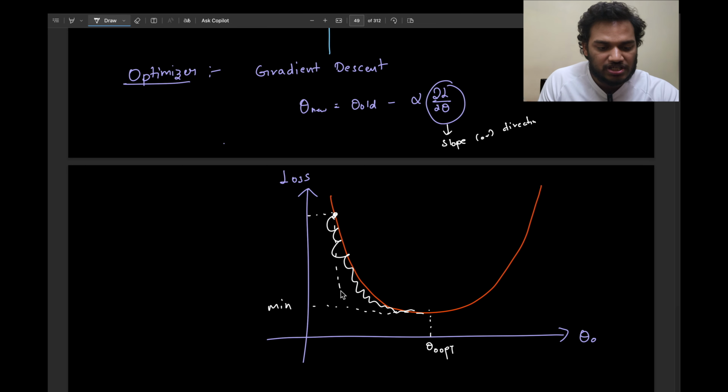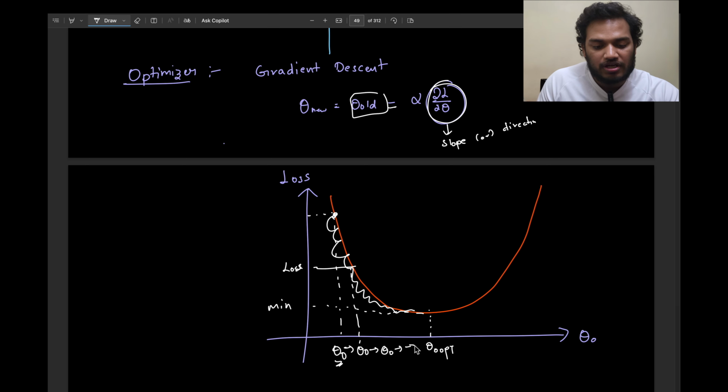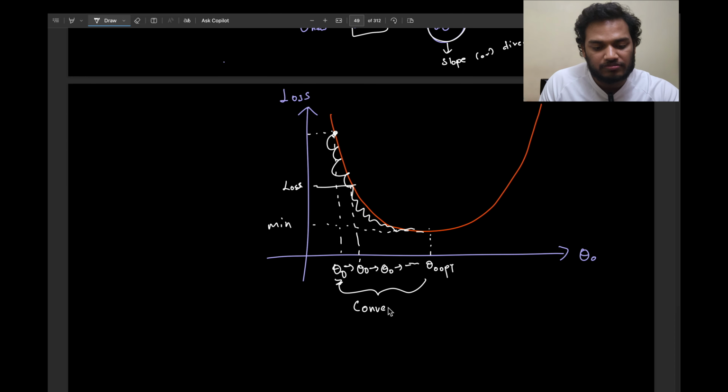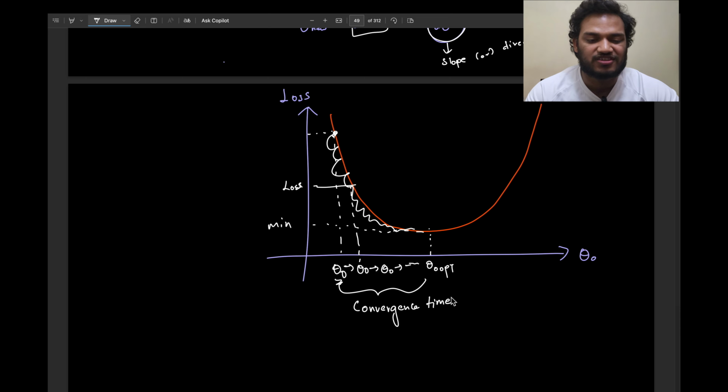That means it should be giving us the direction in which this particular theta value should move. Whenever my initial theta is over here, as the slope is negative in this case, it will be giving a negative value. So this negative and this negative will multiply, and it is telling us to add something to the theta old. This is our old value, and after adding something, our theta value moves like this. Like that, here we'll have some other loss. This is the second loss calculation. Again our loss is a little higher, so again it will be giving some negative value, and again we'll be moving like this. Like that, we'll reach theta optimum. And the time that is required for this is called convergence time. All these things we have discussed in linear regression, and we are discussing them quickly once again.